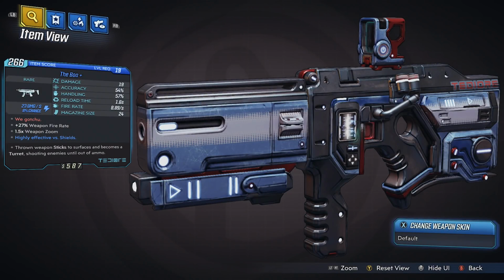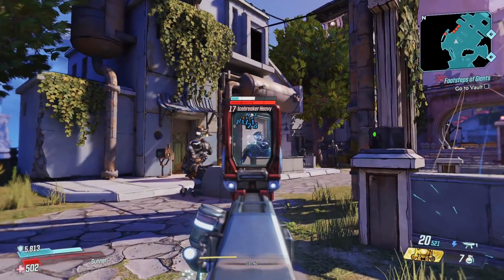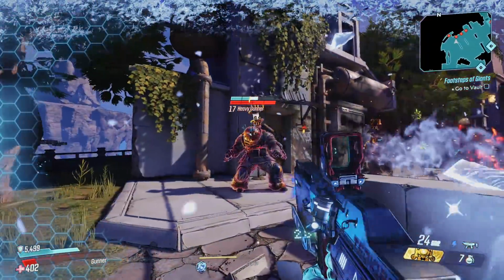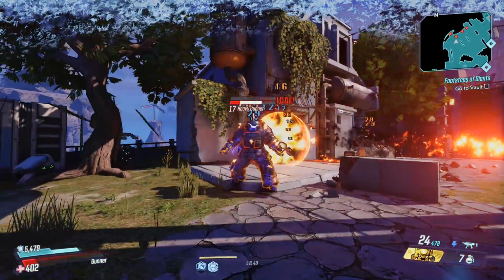Number 8. The Boo. So the Boo is encountered a little later on in the earlier parts of the game, as it's located on Athenas and just barely makes our requirement of being level 20 and under. This said though, I do think the Boo is something you will definitely want to get your hands on, especially if you're a big fan of Tediore weapons in general.